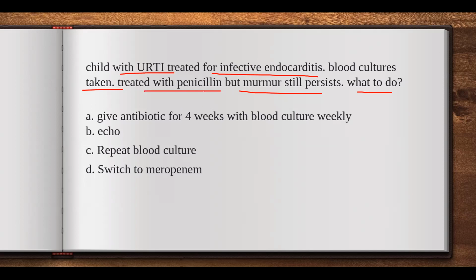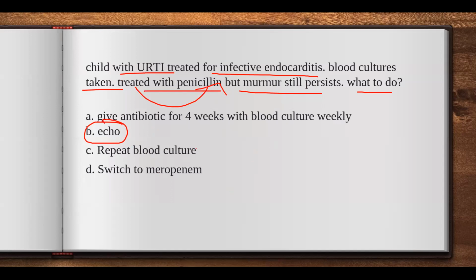If you start antibiotics, the murmur should get better. If the murmur still persists, we should think about maybe some new vegetation, or the vegetation is still there. So you need to confirm it by doing an echocardiogram. Only by doing an echocardiogram can you say that this patient is not having any more new vegetation, or the previous vegetation has been treated. Because they say it has already been treated with penicillin, so you should not get a murmur in this patient. So you need to do an echocardiogram in this patient immediately.